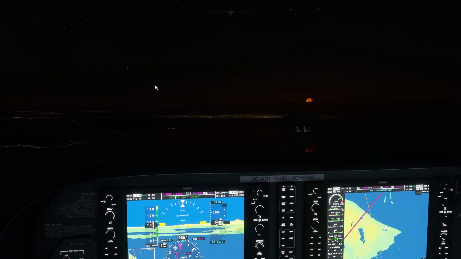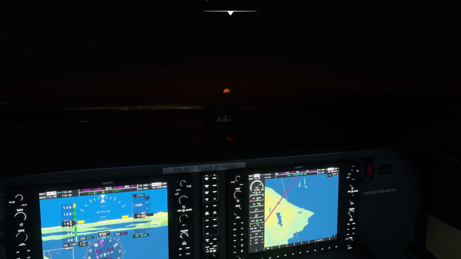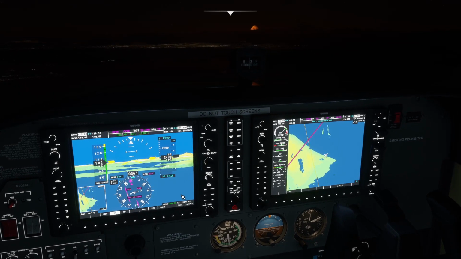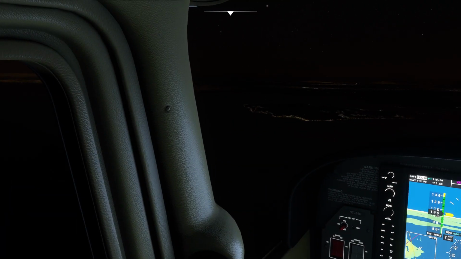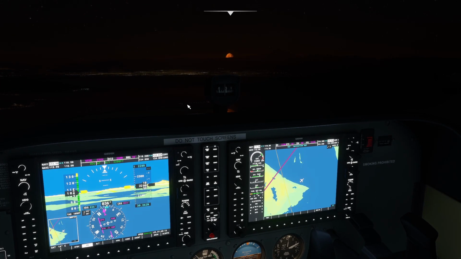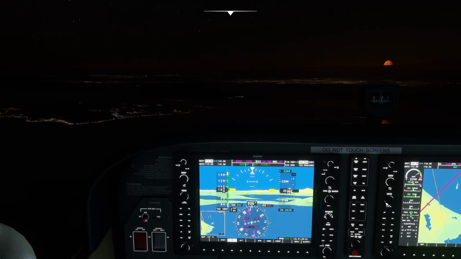Let's pop our head over the top there. Look at that. Is that the moon coming up or is it the sun? What time is it? Local time is 9:49, so that's actually the moon coming up over there. Beautiful. It's a good looking moon coming up over Washington State tonight. Okay, we should bring ourselves around a little bit again now. Yeah, over there is our airport.